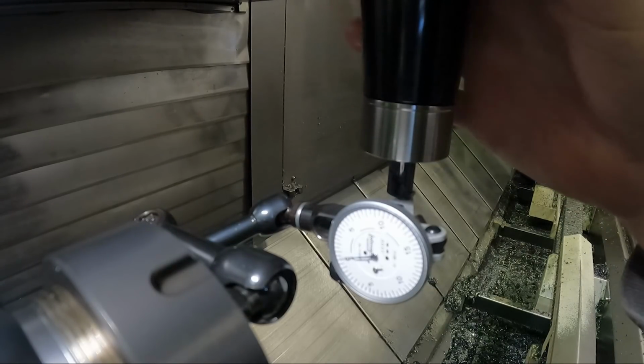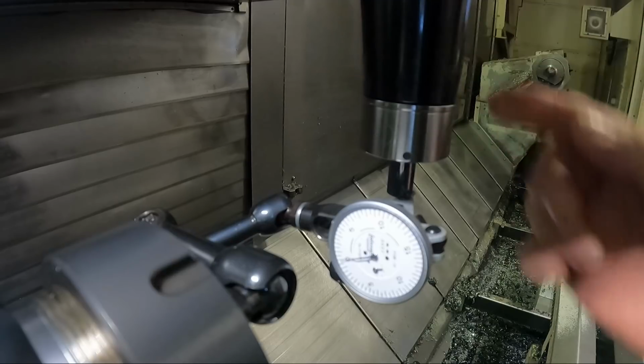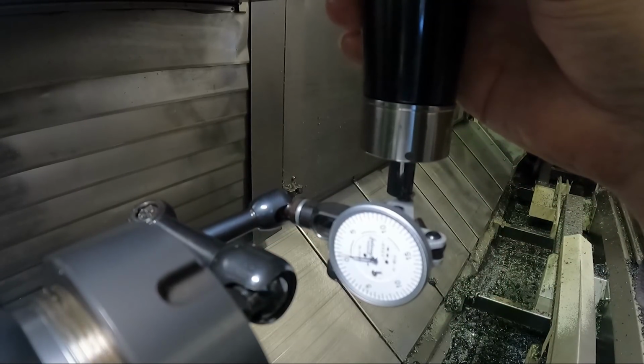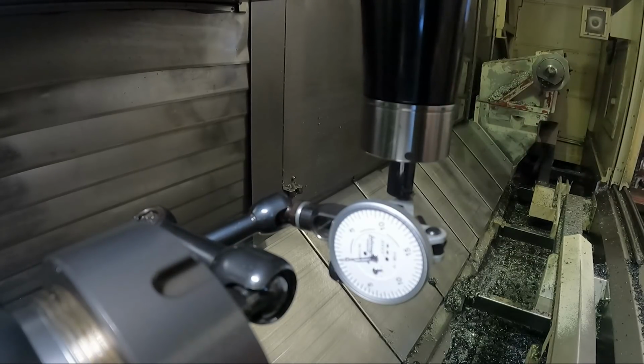In fact, let me rotate this and you can see there's just a little bit of run out in the tool. So what I'm trying to do is keep the same orientation of the tool with the Sharpie marks here, if you will. So that's our Y0 point. And I'm going to set the fixture offset for my Y0 right there, which I'm doing right now.